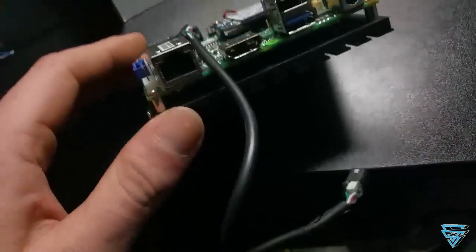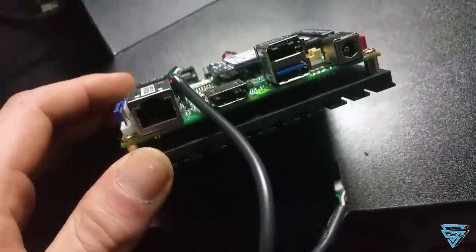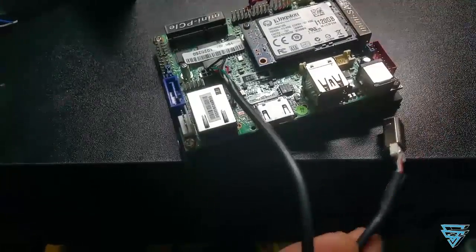This thing has tons of peripherals: HDMI, USB 3.0 and 2.0. There are 2 on the back, but there's also room for up to 4 on the board. You can see here flopping around, I've actually got one of them.